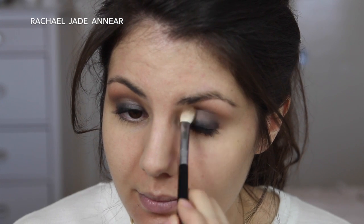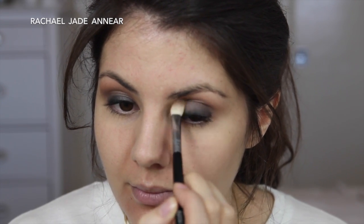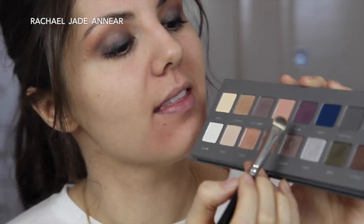The cool gray will help with the transition between the cooler tones of the purple and the warmer tone of that light brown. Now it's time for the fun purple color — I'm so excited! I'm taking a flat shader brush with the plum shade, which is conveniently called Plum. Just a small amount on the brush — wow, that is pigmented — and I'm going to start patting this on the lid.